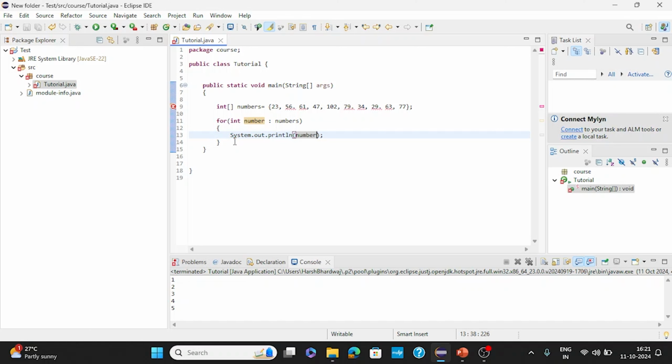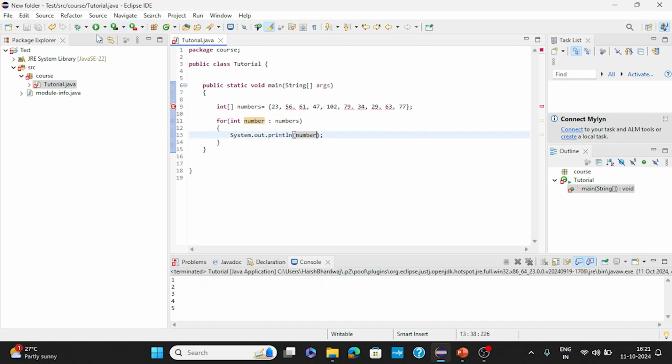First, it picks up the number 23, then moves to the next one, that is 56, and prints that, and keeps going until it's done with the whole array. So the loop continues until it has gone through every single element in the numbers array.